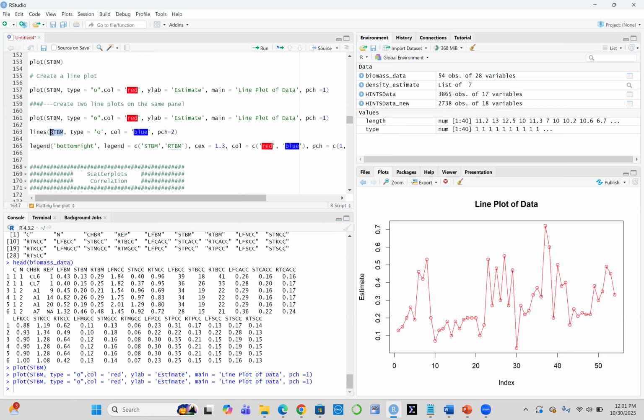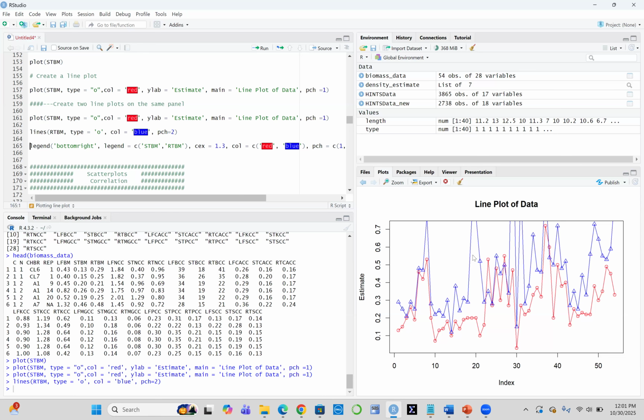So lines of what? This variable, which is RTBM, okay? And then we said the type, again, we are using type equals o, with blue color, and then the pch equals 2, which gives us a different style or look in terms of the points, okay? Let's plot so you can see.